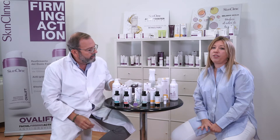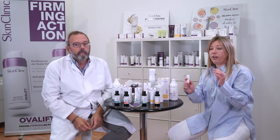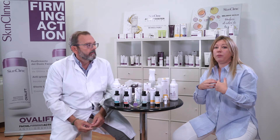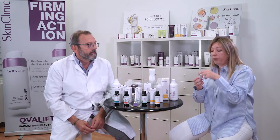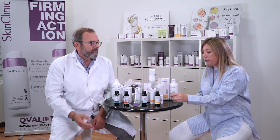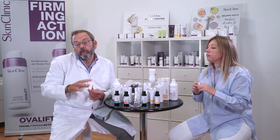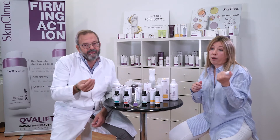Something that we really emphasize every time we explain the solution is that we always recommend to apply either retinol 1 million or retinol 300 after any of these solutions, because we are going to enhance all the results. When we have applied one of these solutions, we have produced an irritation and inflamed the skin — that's something we wanted. To enhance all these results, we can apply about four or five drops of retinol 1 million all over the face. Or you can apply one ampoule of retinol 300. The difference is that retinol 300 is a water solution, so we can use different technology — we need to apply only water. Retinol 1 million is an oily solution; you cannot apply any technology if you want to use your devices.